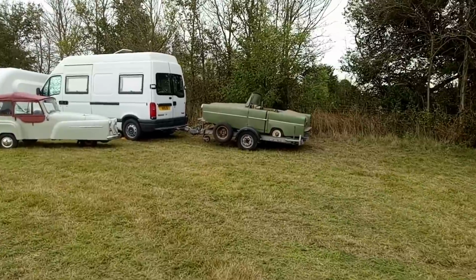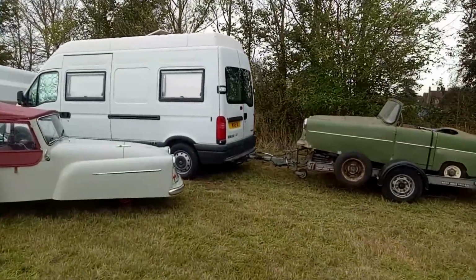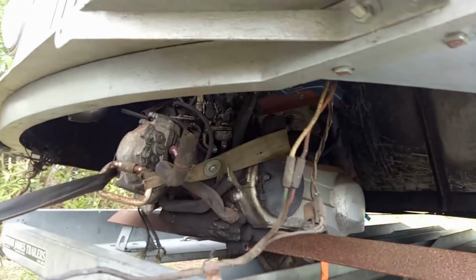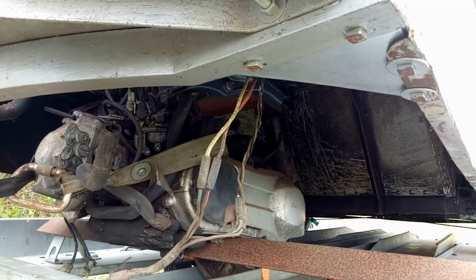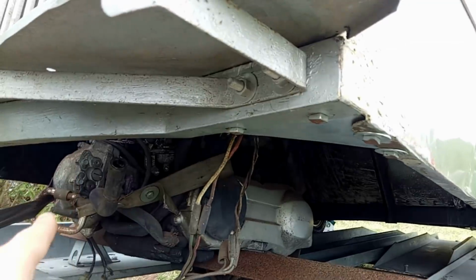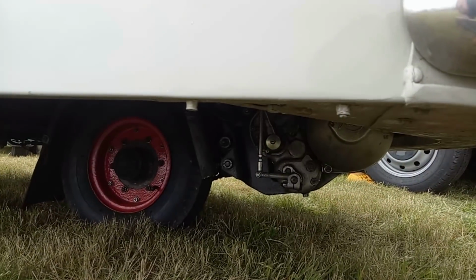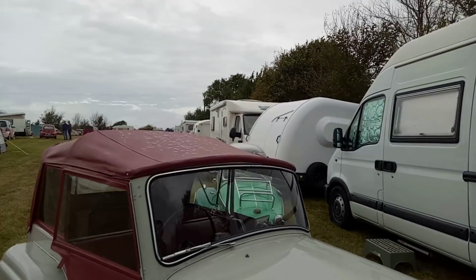If you haven't seen my video on driving a Bond Minicar, I recommend you check it out. These are the crazy front wheel drive single wheel cars. This one might be a better one to have a look at, actually. We have a nose underneath. You can see, oh, it's got a Honda engine. Okay, that's going to be exciting. But yeah, it's a chain drive from a single cylinder engine down to the front wheel. This one may be more stock. If you have a crawl underneath, there you go. Chain being on the other side, naturally.